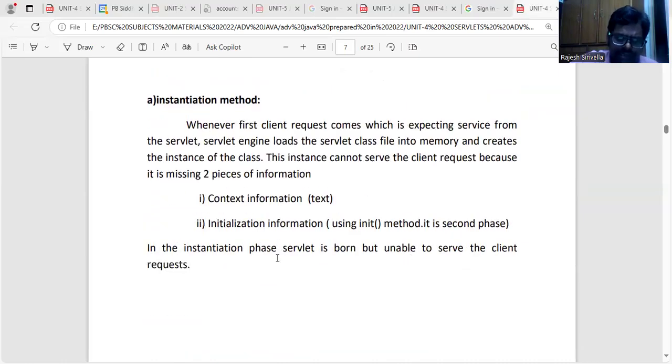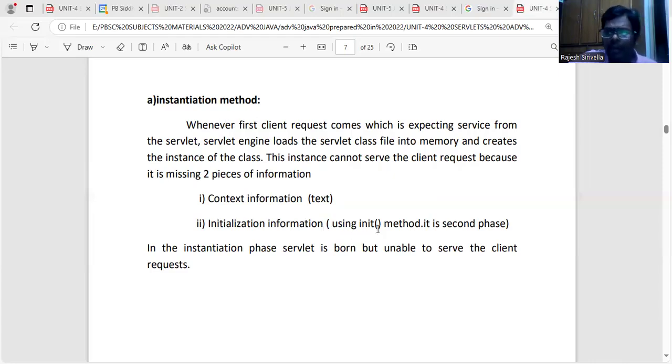So we are discussing the first phase, namely instantiation phase. We can say in this phase that the Servlet is just born and it is unable to provide service to the client request. This instance cannot serve the client request because it is missing two pieces of information, namely context information and initialization information. In this phase, it is not using any method.